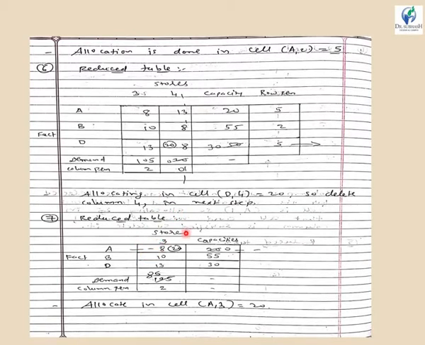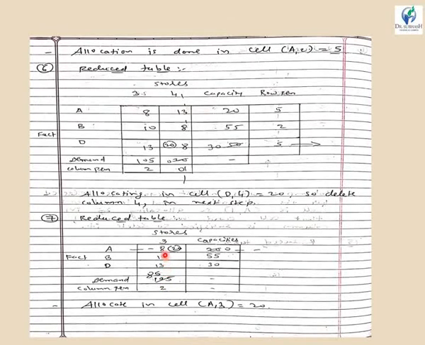I have put all the values from the previous table of this third store, 8, 10, 13, demand was 105. Now capacity was A, that was 20, that is as it is. Capacity of B, that is 55, that is as it is, and supply capacity of D, that was 30, which I have put over here. So now doing the allocation among the lowest cost cell in this third store.